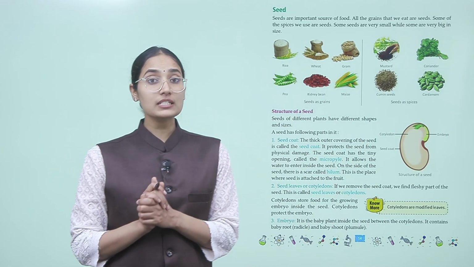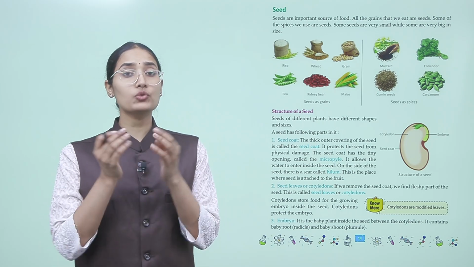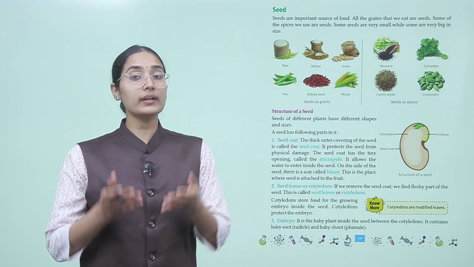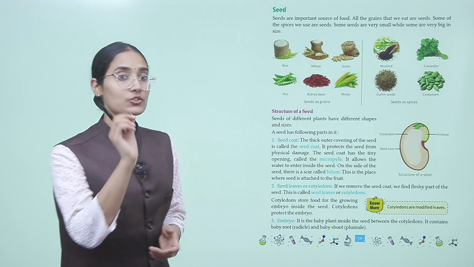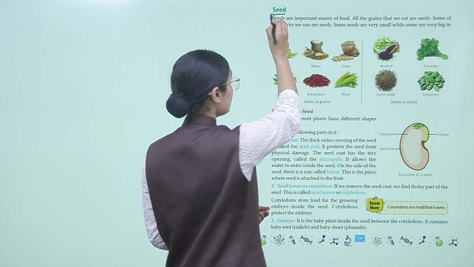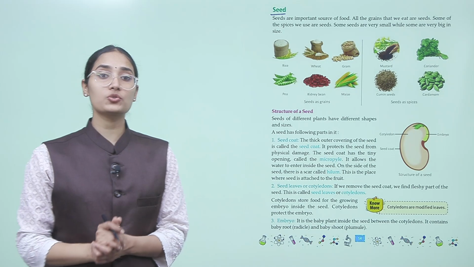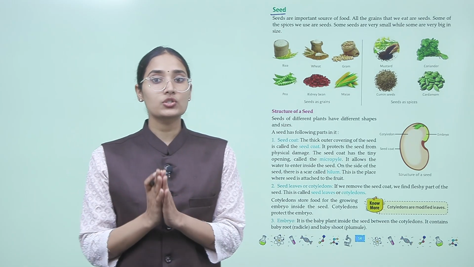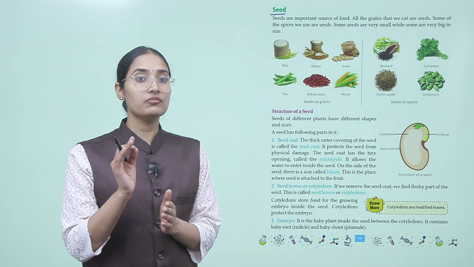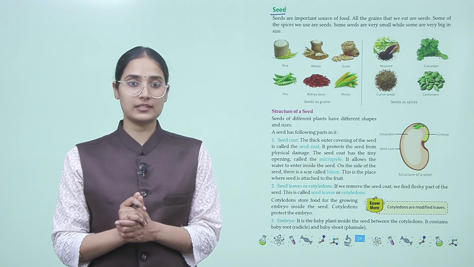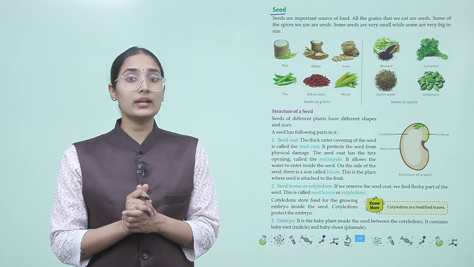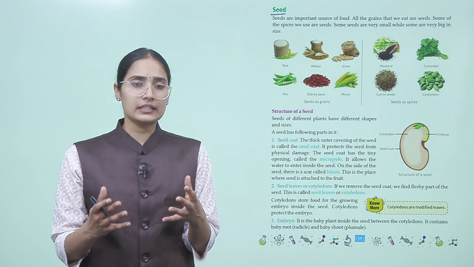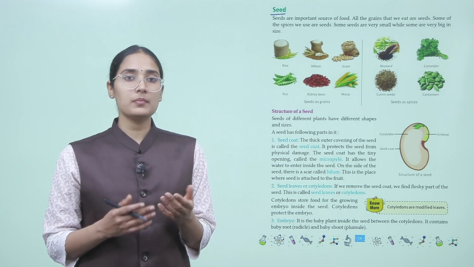Now let's first understand about seed. What is a seed, where does it come from, and what does it have inside it? Seeds are a very important source of food. All the grains that we eat are seeds. Some of the spices we use are seeds. Some seeds are very small while some are very big in size. So basically students, whatever we eat, most of it consists of seed.